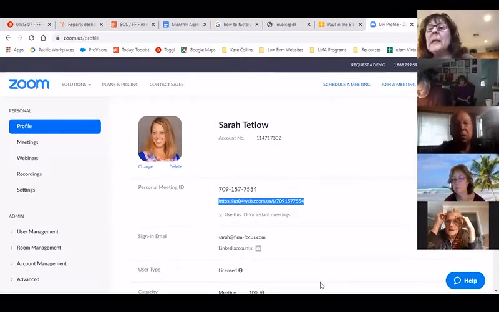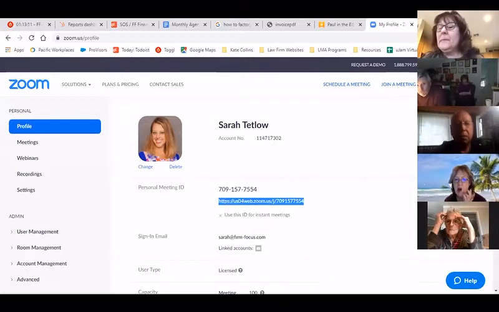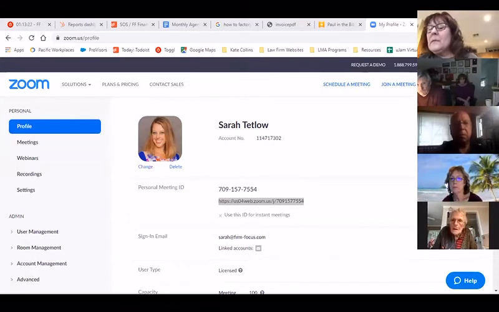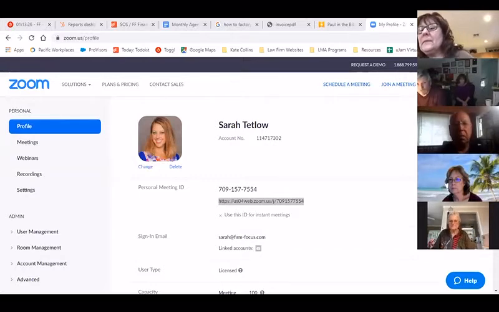Now, I can't show you on the app because it won't let me share my screen on the app. But when you're on the app, this button here says like start a meeting. There's usually a little drop down, like that little arrow there, the little arrow that Zoom likes.